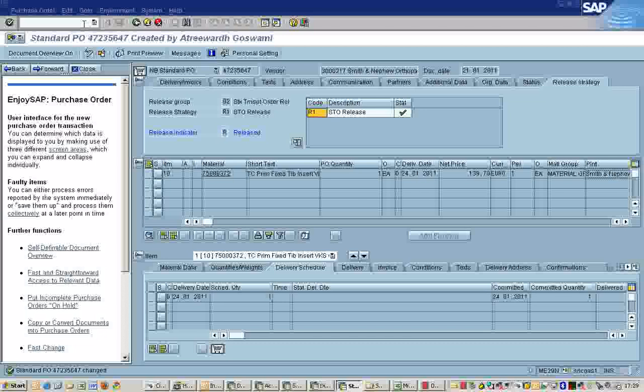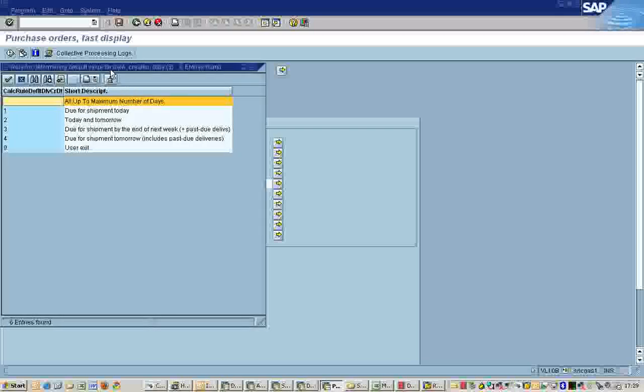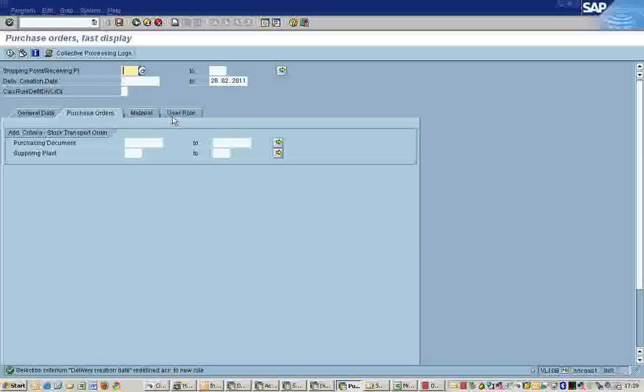Now the purchase order is released, the supplying plant now creates a delivery. Delivery is created by VL10B. This is a separate transaction. So herein you can see other rules. Rule for determining default value for delivery creation date. So we will just use this one. We know which is the shipping point, but still for the sake of your understanding, I will just remove everything. Just enter the purchase order number. I know the number is 47 and just execute.